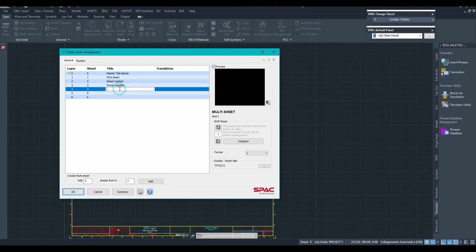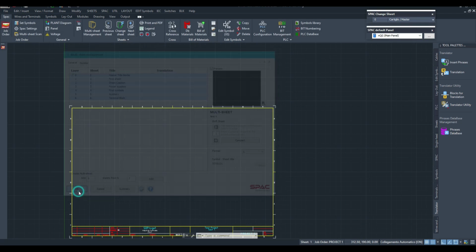First symbols on page 4. Auxiliaries on page 5. And terminal blocks on page 6. Pressing OK, we save the changes.